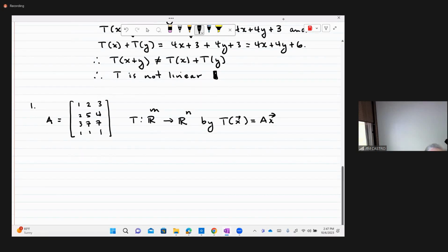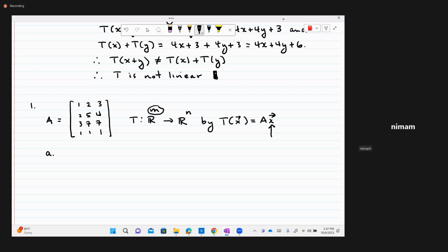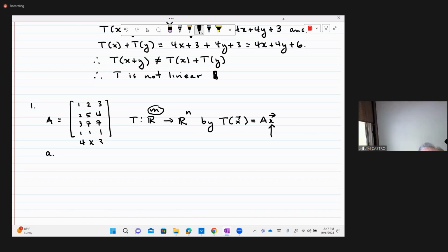Now, the key to answering part A, what are M and N? M is the dimension of the domain. So if it was R4, that means that our inputs would have to have 4 components. So this question really amounts to testing what the length of the input would have to be if we're doing multiplication. If we choose a column vector, we're going to put it right next to A and multiply. A is 4 by 3. So what would the vector have to be? 3 by 1, because it's a vector, not a whole matrix. But the point is those have to match in order for the multiplication to be defined.